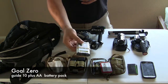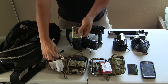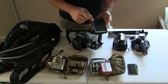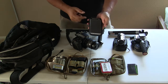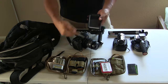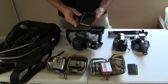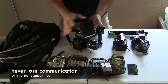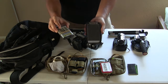Then I have this Goal Zero backup battery pack with AA rechargeables by Goal Zero, and my phone charger in here. The reason I have this is because when I'm doing Wi-Fi pictures to my phone and then to Facebook or whatever, I'll even take pictures and video with my phone sometimes. I have a phone charger so I can charge my phone in my backpack, so my phone's not dead at the end of the day if I have to make calls or get directions. I always have communication and directions with my cell phone — this is a lifesaver. Never go without the ability to charge your phone.